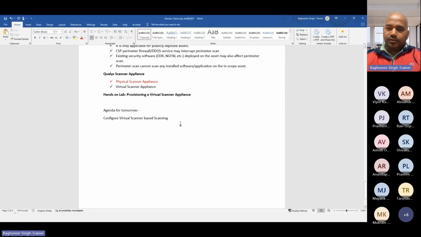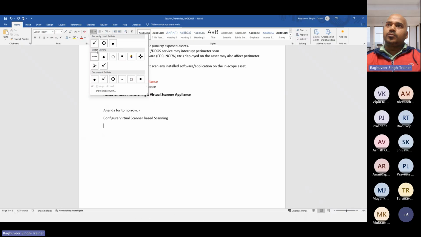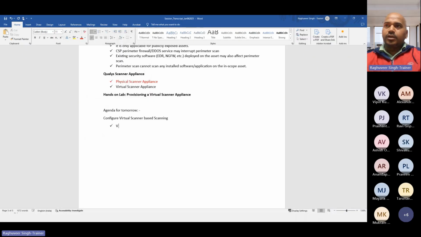After we configure these two options, we are going to run a perimeter scan, the perimeter scan that we ran today using our connector scanner or cloud connector, and we are going to run an internal scan also.